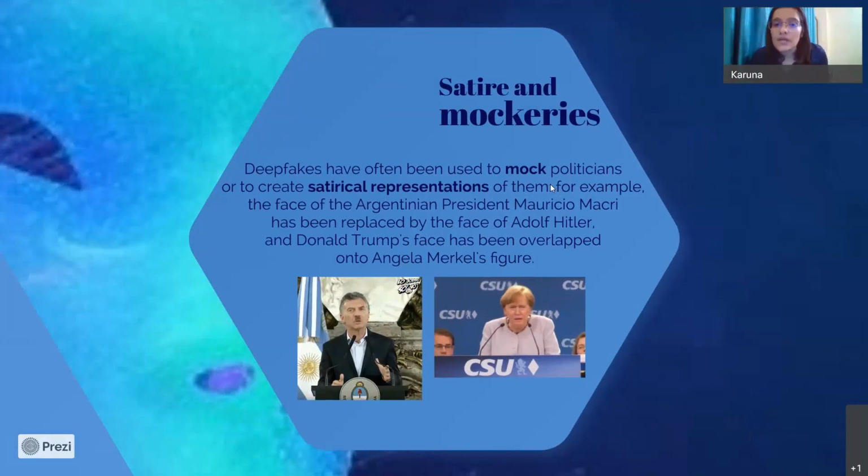As I said, politicians have also been targeted. The most targeted politician in deepfake content is Donald Trump, and then Adolf Hitler. He's not there yet, but these are the images which are being morphed on each other, especially on political personalities. As I said, deepfake content is very, very risky for a public figure. If you are a public figure, a social person, these technologies will somewhere or the other come up to the person's reputation.